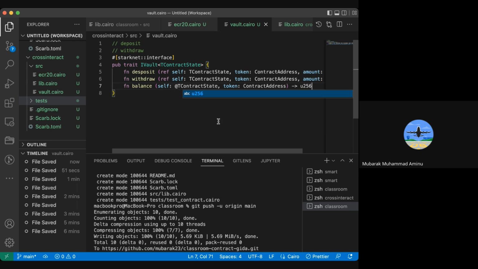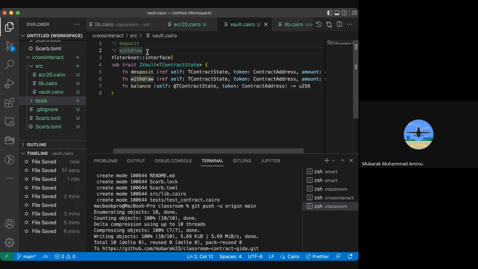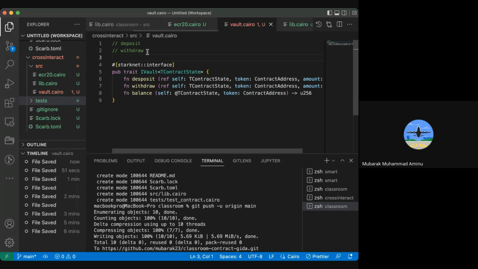So I'm going to import some utility that the Starknet core gives us. By the time we start implementing this particular interface, the compiler will shout at us saying that we need to import this before we can use it.